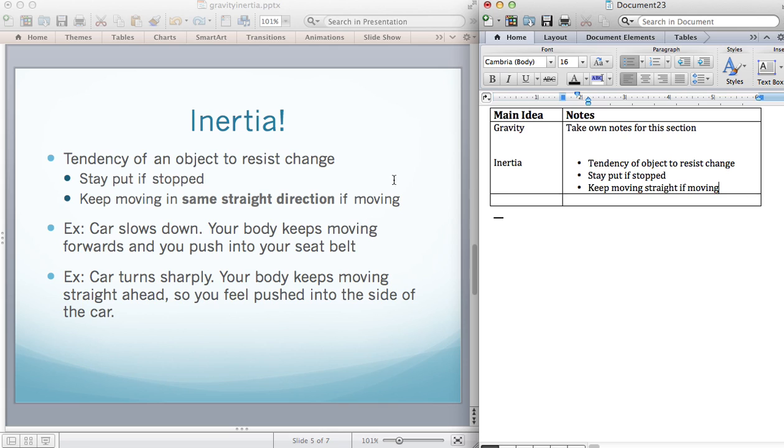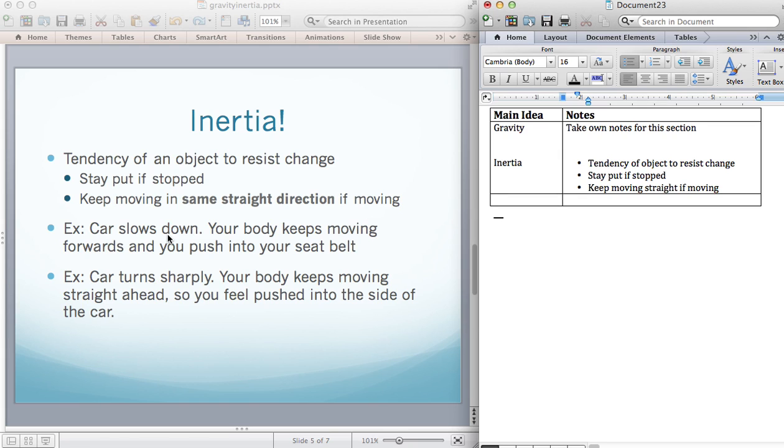Which means to turn is going to require some extra energy, some extra force. So we'll do some demos in class tomorrow, but if you're sitting in a rolly chair, for example, a chair with wheels on it, if you're not moving, your chair is not going to magically start to roll away. You're going to have to push it. On the same idea, if your chair is rolling, it's going to keep rolling straight. It's not going to magically turn hard to the right.